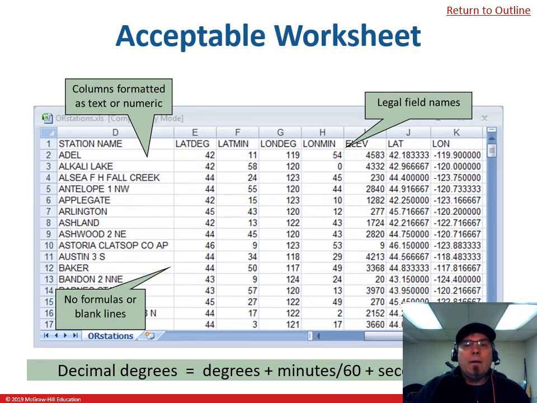So, for example, I find this funny. There's actually a space in this name. You probably don't want that space. You should put an underscore there. But so the first row here has all the column names. This is all text. This in different numbers. So this is a valid Excel spreadsheet that you could bring in. Now there's a little bit more to it than that, but that is a spreadsheet that you could bring into it.